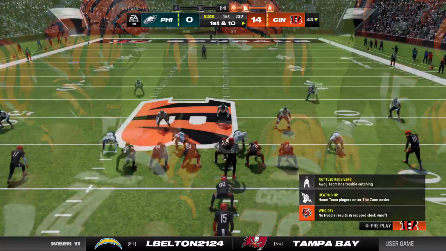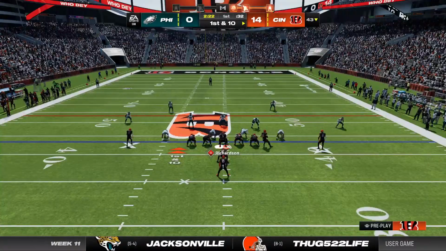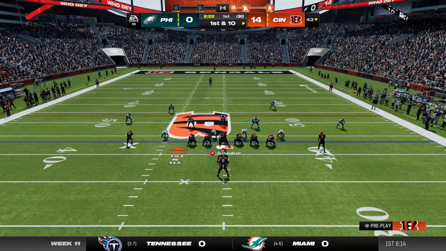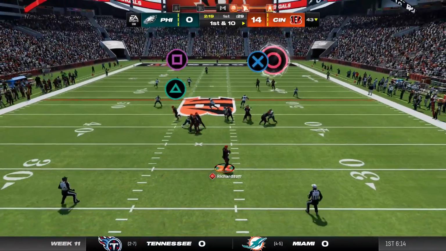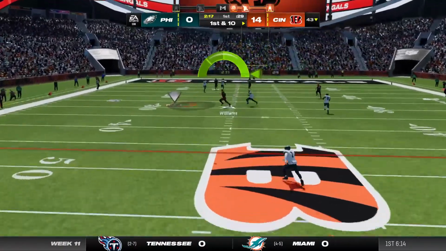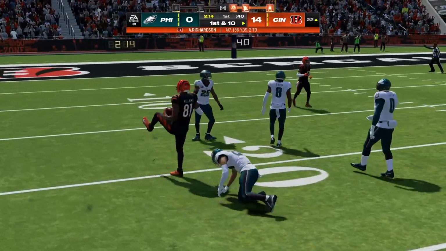Now the Cincinnati offense ready to see what they can do here. It has been about as perfect of a start to this game as these guys could have asked for, Charles. They've scored on their first 2 drives. They still haven't given anything up on the other side of the ball, so they can already make this a 3-score game here if they can come away with points on this drive.